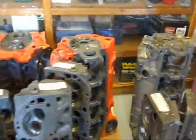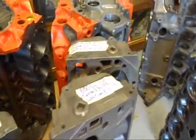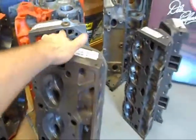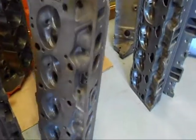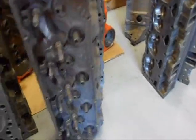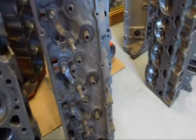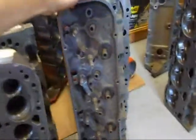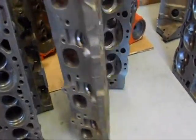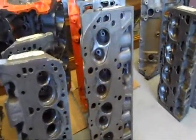Now we'll move on to set number 2 here. Set number 2 is a set of big block Chevy oval port heads. Casting number 336781. Pretty common number. A lot of guys run these. They look to be in very good shape. Seats still all there. Still got the old stock guide plates and rocker arm studs in them. Guides have been checked. They're a little loose. If you were going to run it on the street, I would suggest having us put some liners in them, or at least get a set of new valves for them. Go from there.